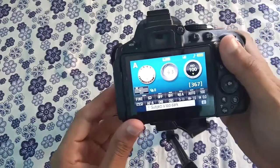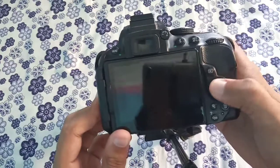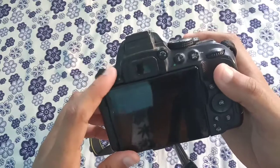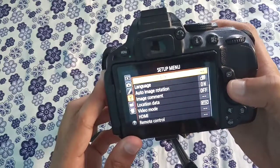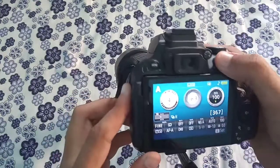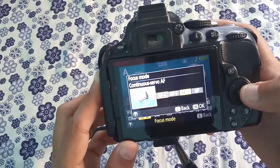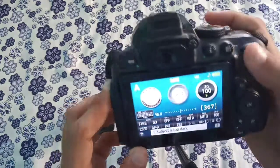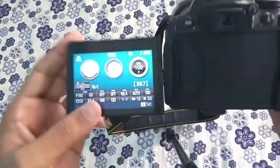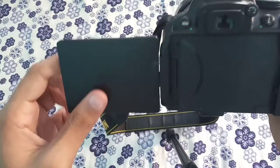So now this is the DSLR itself. There is a delete button, a zoom in zoom out button, a playback button, and you can go up, down, next, and right, and there's an OK button. There is a menu button from which you can go to the menus of this DSLR. There is an i button which brings you to the main screen, where you press that again and you go to some basic settings. Here are the autofocus settings like auto autofocus, autofocus single servo, autofocus continuous servo, or manual focus. There is an autofocus lock button, and this is the swivelable 3.2-inch display, but it's not a touch screen. You can see here this is not a touch screen, but it's still a very good DSLR.